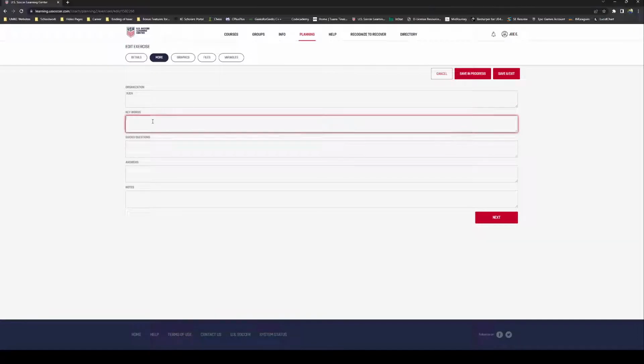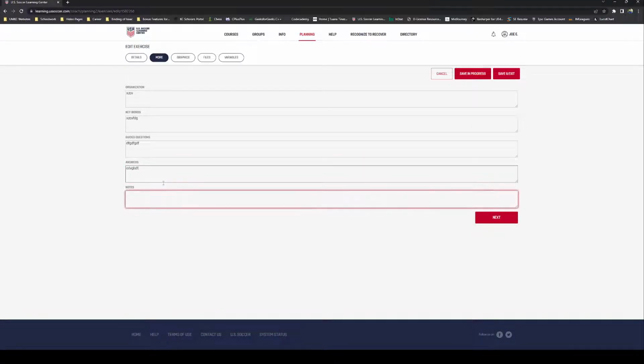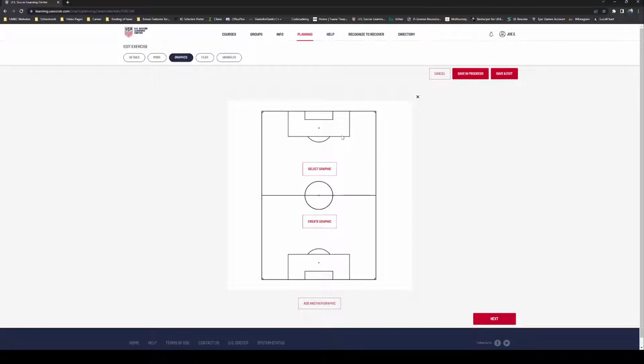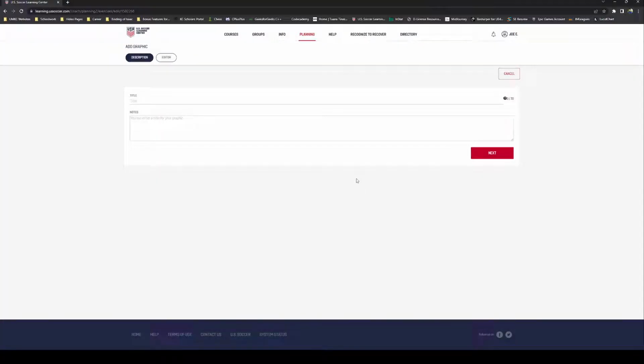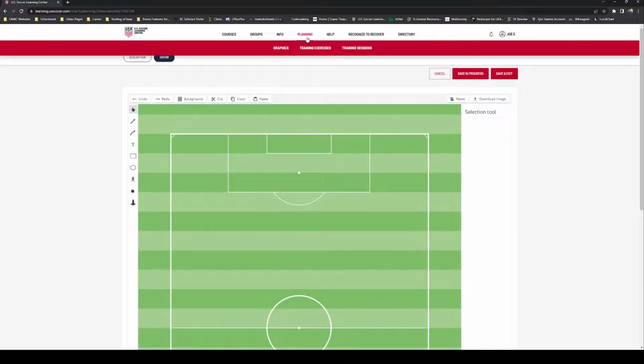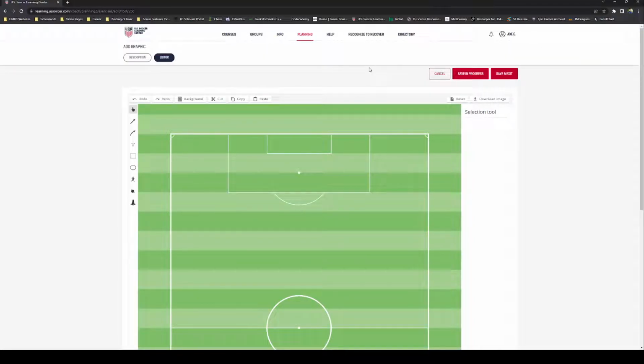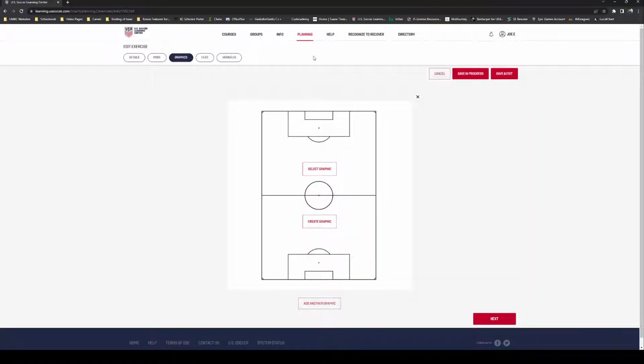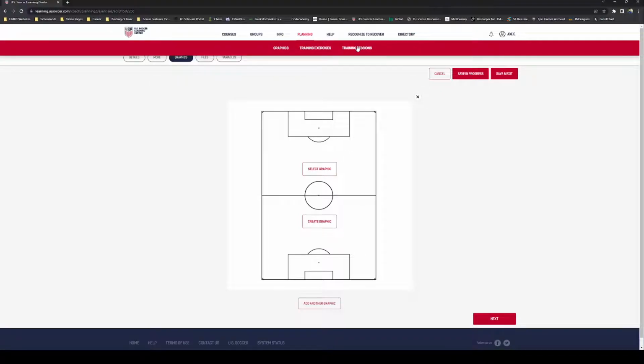So if you type all this stuff in, you have your questions, notes, whatever, move on, then you have this graphic. I went ahead and made the graphics before, but it's going to allow you to create a graphic. I personally would not recommend doing a graphic from inside of the training exercises or training sessions section, because for example, earlier I was in the training sessions section making my session.